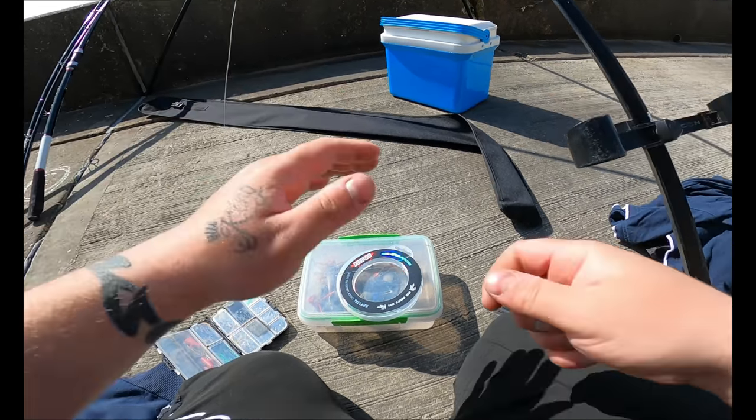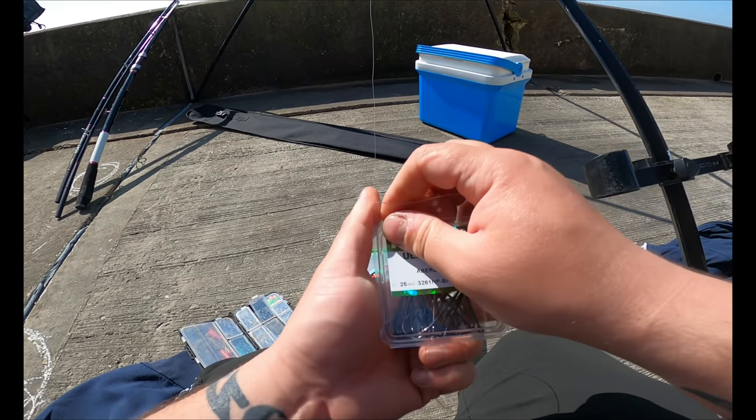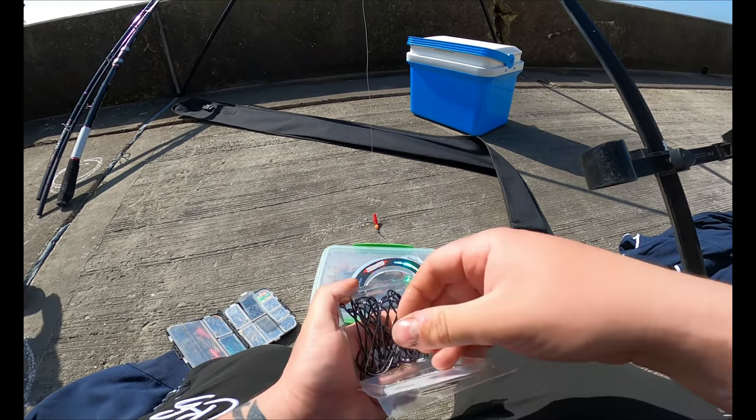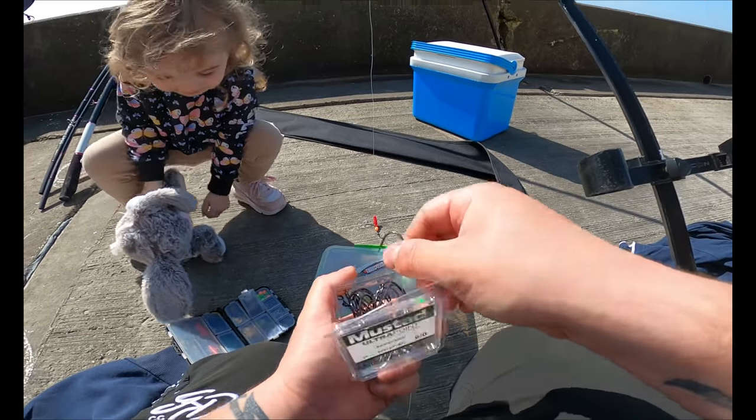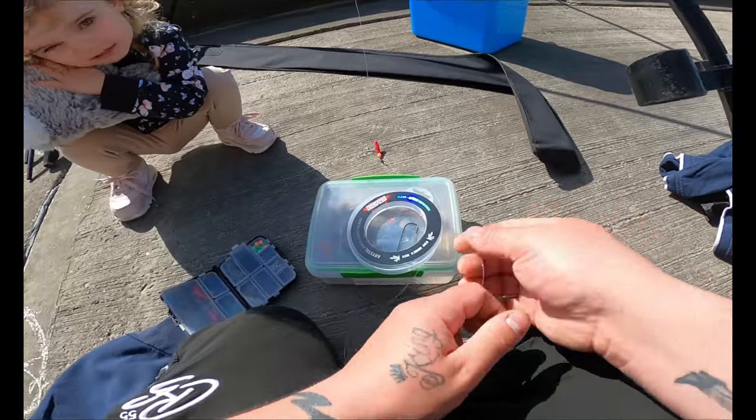And that's it. And now all we're going to do is take these, Mustad Ultra Point 6-0 Aberdeens. They've got a really long shank on them, which is why I really like using them for squid baits. What am I doing? I'm showing the people on YouTube how to make a running ledger.